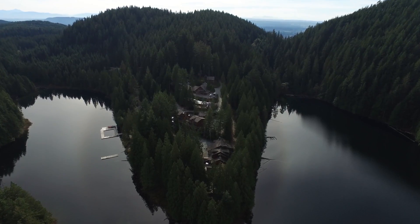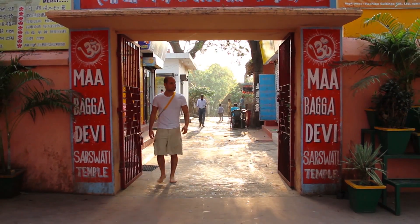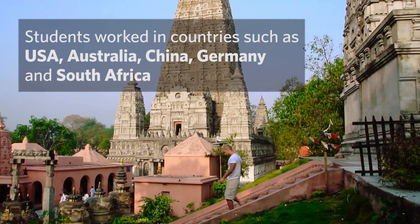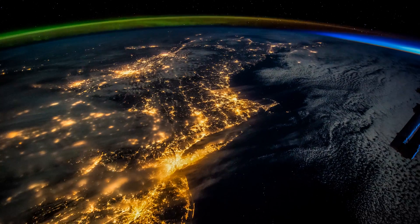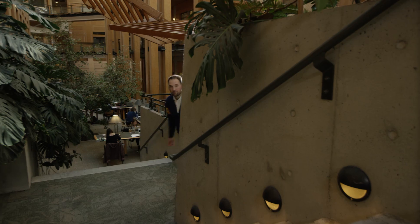Drone shots showing how big these forests actually are. And then end it with a couple of clips of a cool student studying abroad in Asia. Cut to a cool satellite image of the Earth. Wow, this sounds ambitious. I know, but we're still missing a tagline. Yeah, we need something that explains that forestry is more than you think.